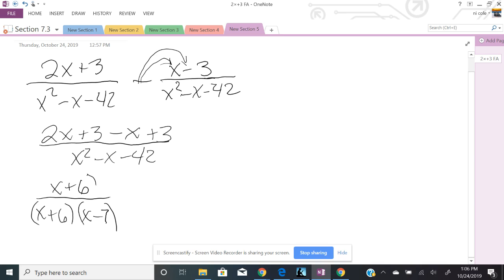Now, again, I'm going to put parentheses around those. As soon as you see pluses and minuses, you probably should put parentheses around them so you don't cancel things by accident. So I have an x plus 6 on top and the bottom. So my final answer, the x minus 7 is in the denominator, so I need to make sure I have that 1 as a placeholder on top. Okay? It does not become x minus 7, it becomes 1 over x minus 7. x minus 7 stays in the denominator.